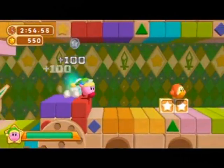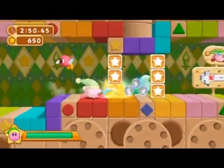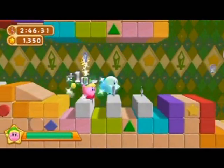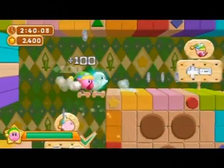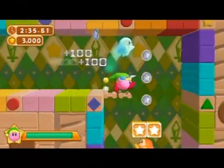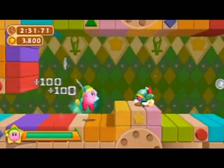Yep, exactly what I'm doing. Oh, made a mistake there. No, little ghost, I will catch up to you. That is one ultra cute ghost. Oop. I'm catching up just a little bit. I'm gonna slam down. Oh, that didn't help very much. Woo! Oh, should have done a charge.